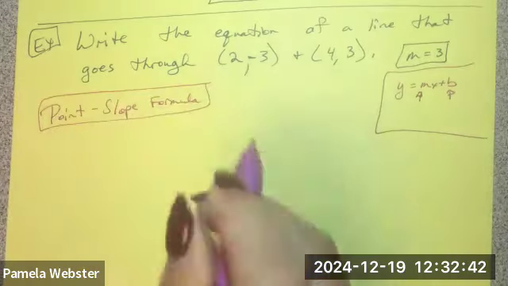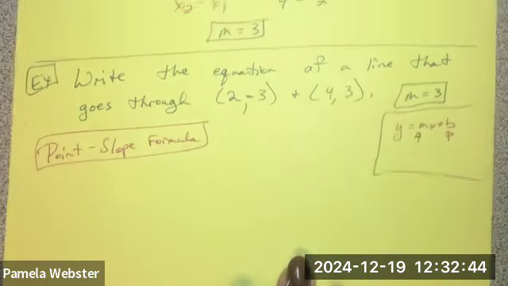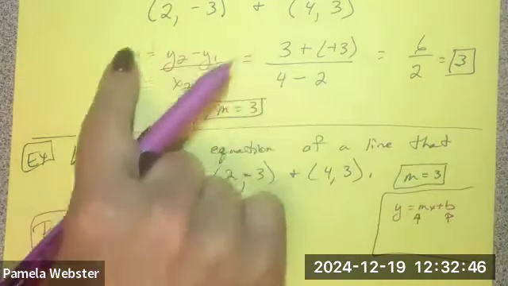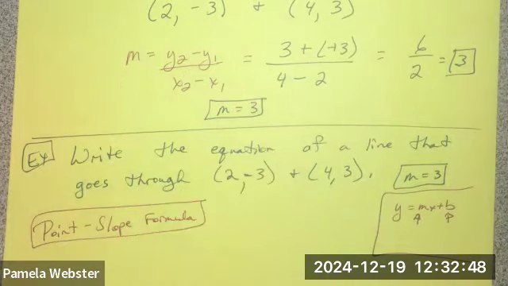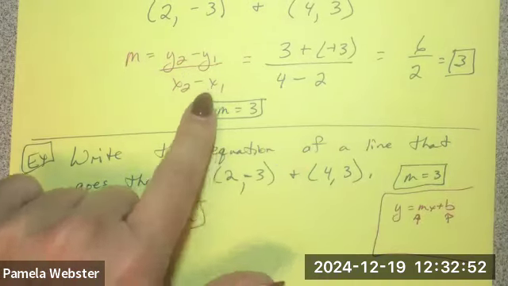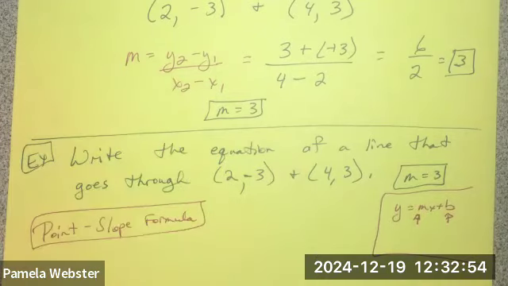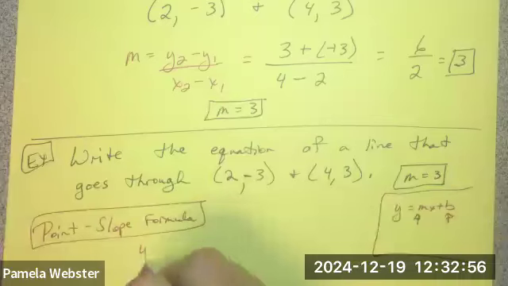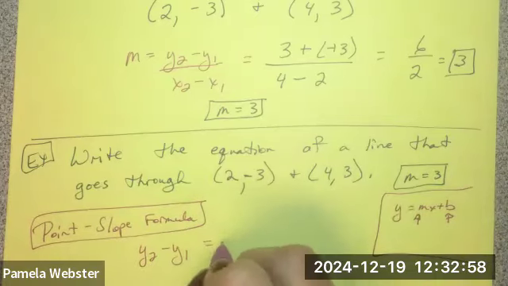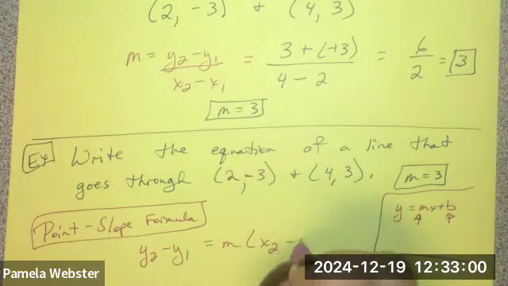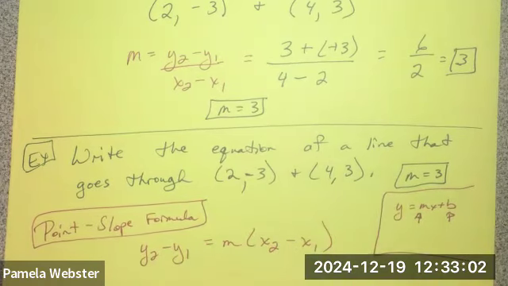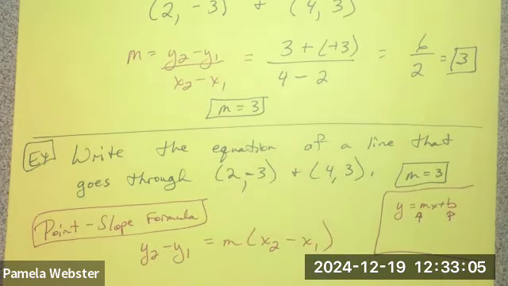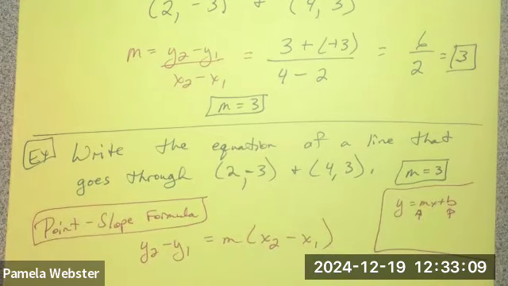Okay. And basically, what we do with this is it is just this slope formula rearranged slightly. So if I multiplied both sides by the denominator here, I would get y2 minus y1 equals m times x2 minus x1. Okay, that's just rearranging this. And that's all we're doing in any of these problems with the different forms of the line is we're just rearranging them, right?